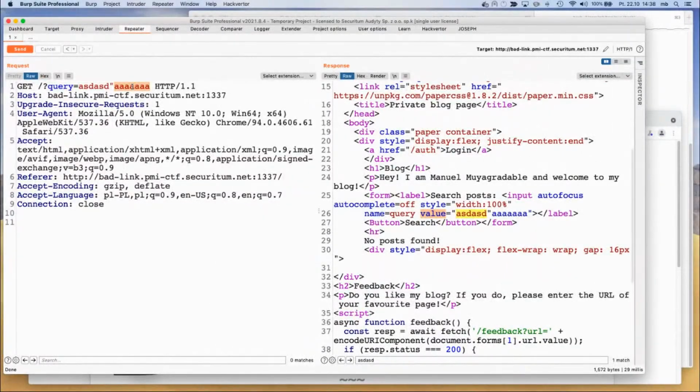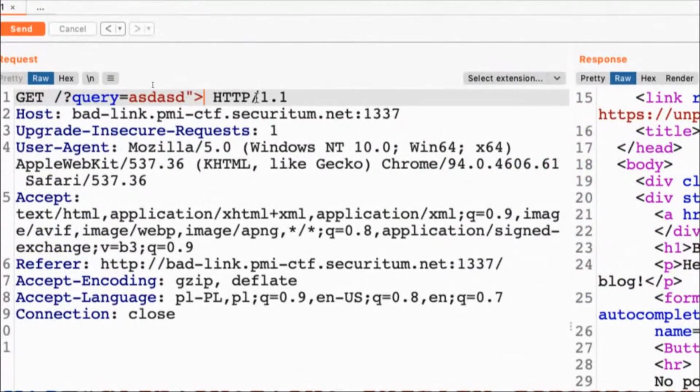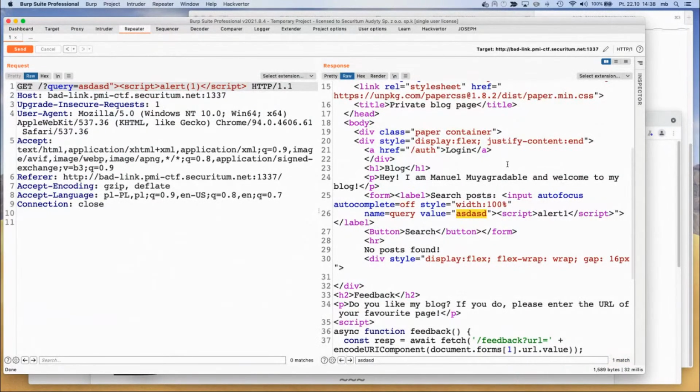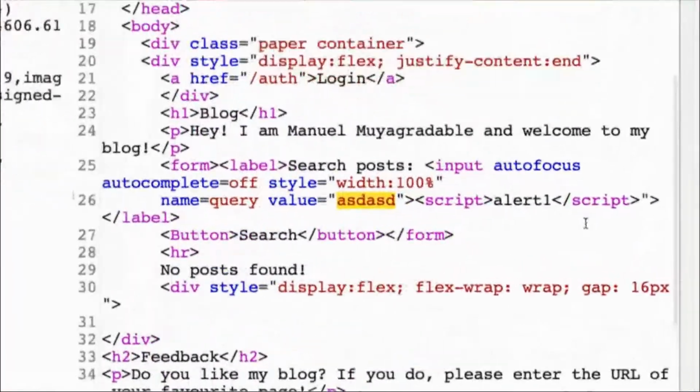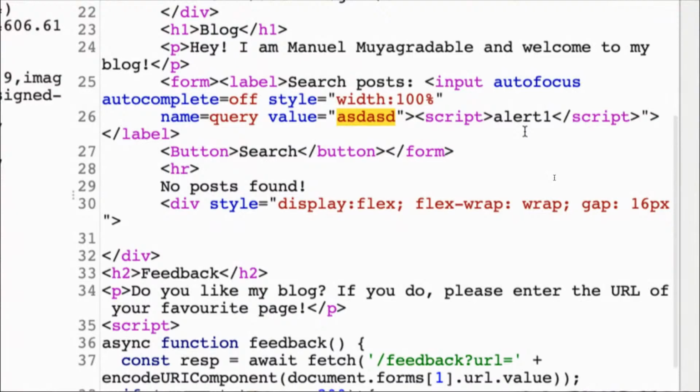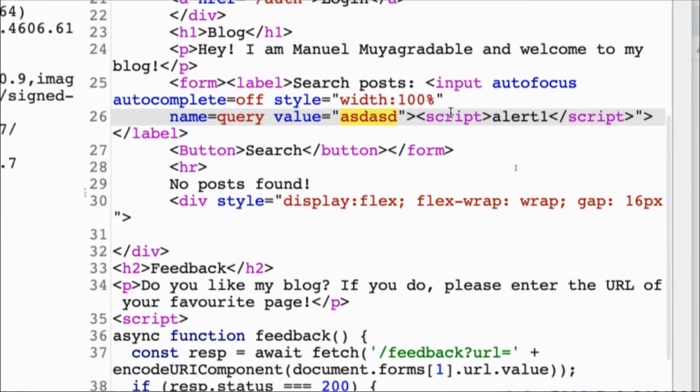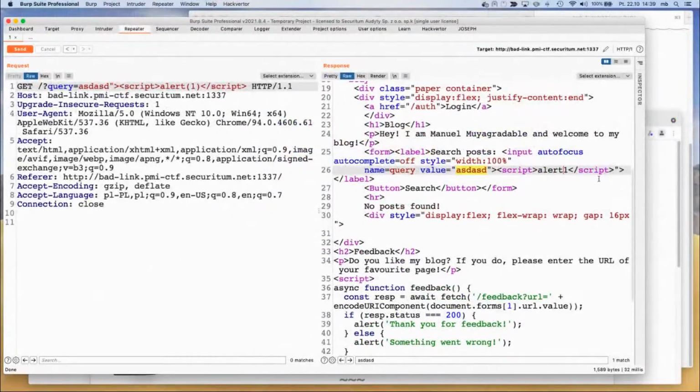Okay, so in order to execute my own JavaScript code, I can also close the whole tag, the input tag, and then I can open another tag. Like the most famous example of cross-site scripting is the code with script tag and then alert1. But we can see that the script tag is being created. However, there is a little bit of a problem. That is, the left and right parentheses were deleted. Okay, so for some reason, the application just deletes the parentheses, and we need them in order to execute functions.